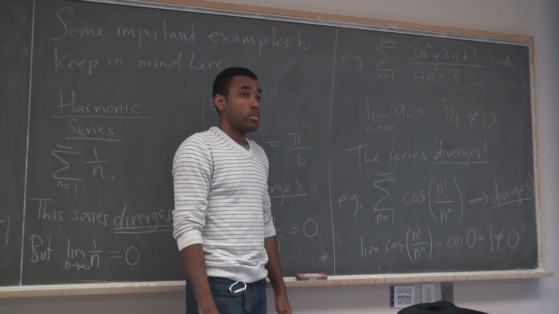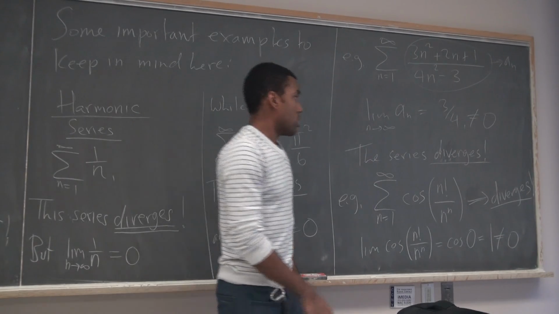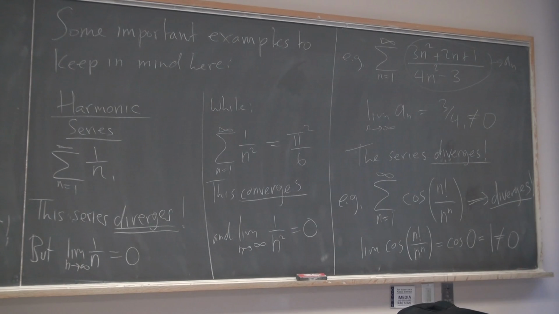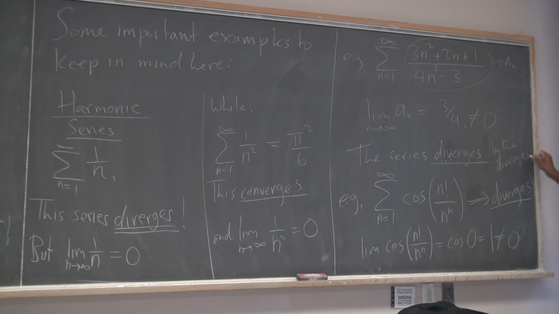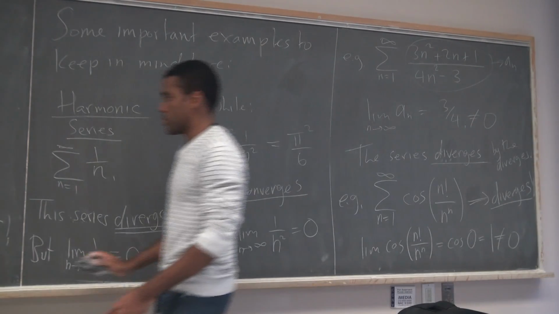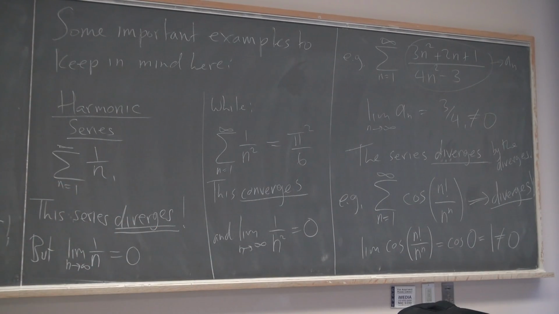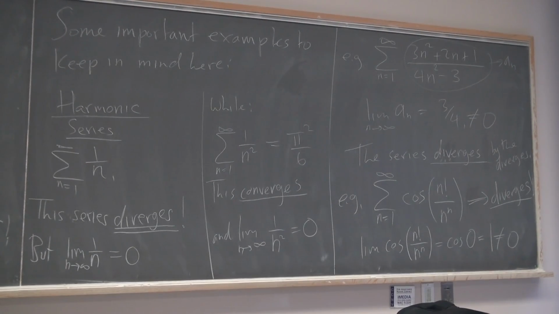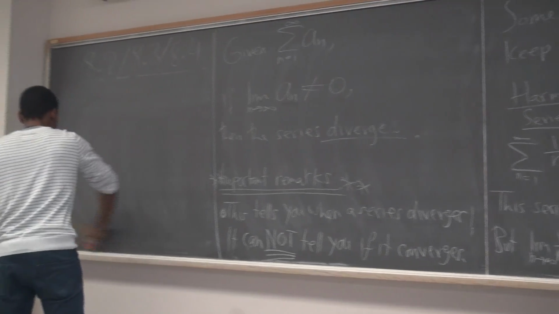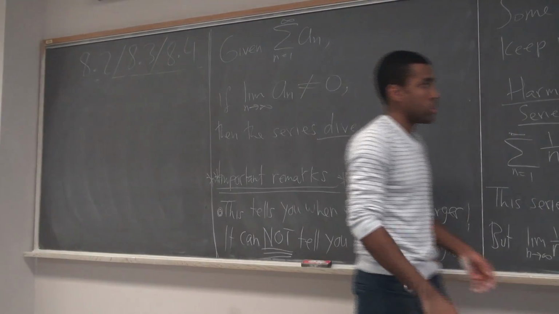Do you write the test by name, or just know it? I would expect you to state the test in general, right? So the series diverges by the divergence test. Usually the question will be phrased so it's going to say justify whatever you're doing. So you'll just state the test and that'll be good enough. So those are examples for the test for divergence. I gave you several other examples in our series corner last time, so you can look over those. You'll have tons of examples in your text as well for the homework.